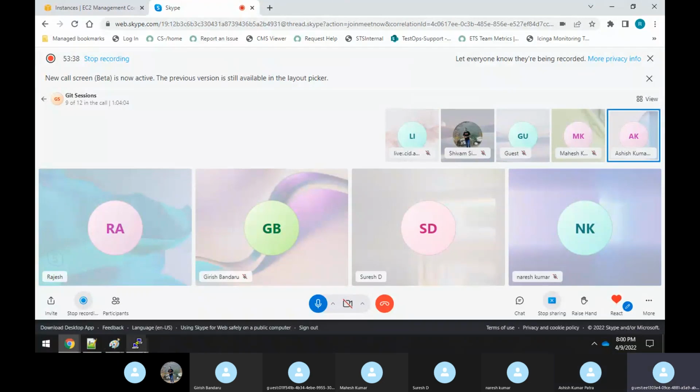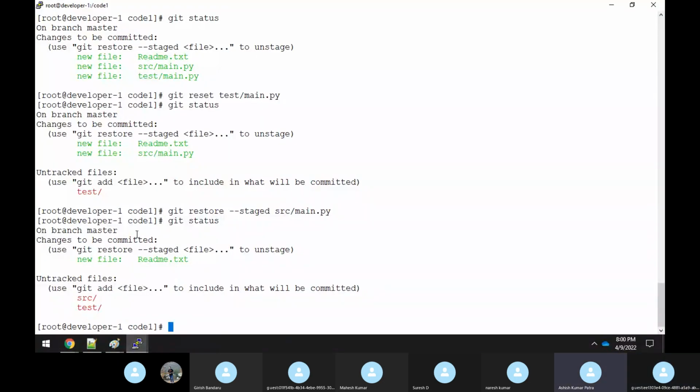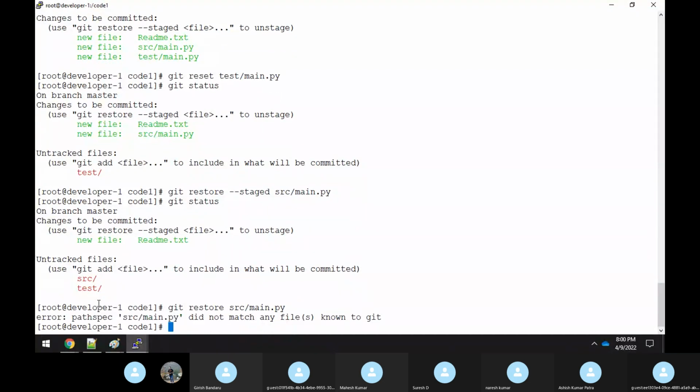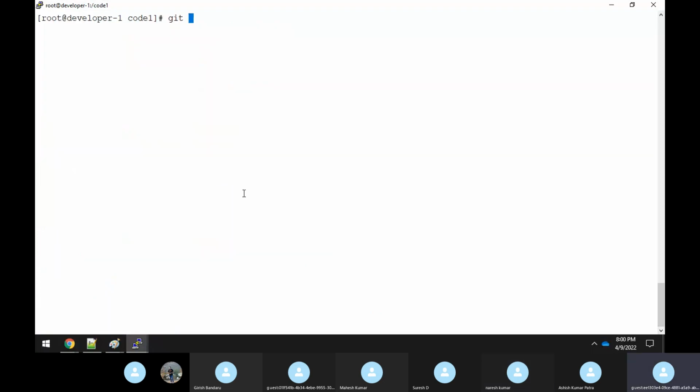Okay guys, so you have done a git restore, fine. Now you say that actually I need to remove this file from the untracked also. I want to remove everything from untracked also. So what will you say? git restore src main.py. Restore, correct, no? Staged. No, no, it will work, sir. Wait, git status.